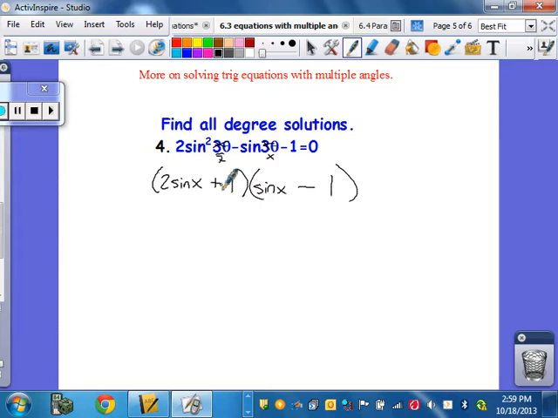So if you guys would actually figure this out and solve for this, now what is your x? It's a 3 theta. Okay? You could say, subtract 1, divide by 2. Sine of 3 theta equals -1/2. And then sine of 3 theta equals 1. Okay? That's not so bad. Now how do I go about doing this 3 theta business?